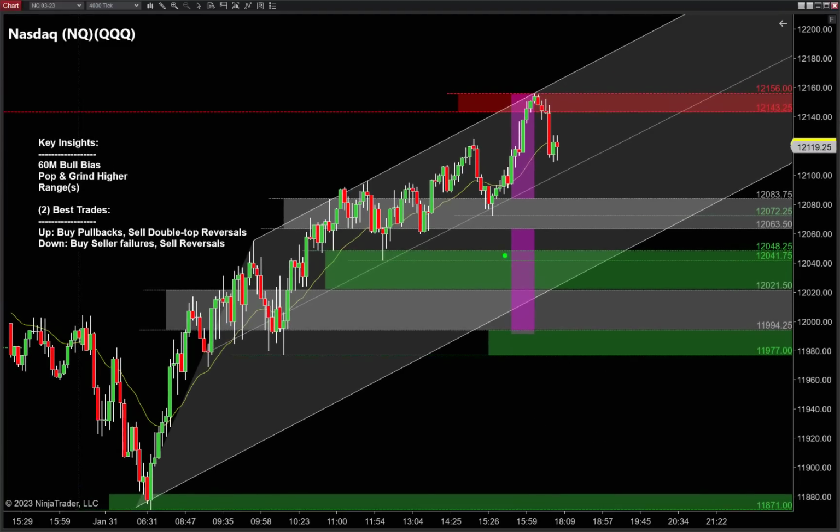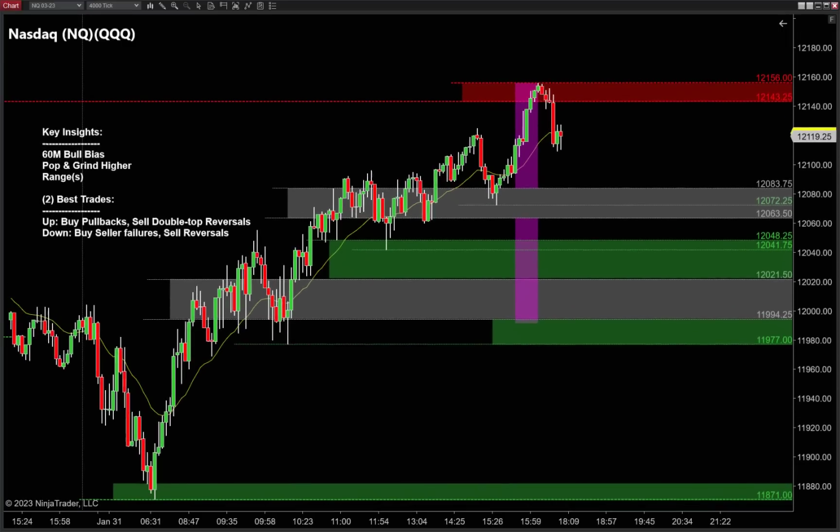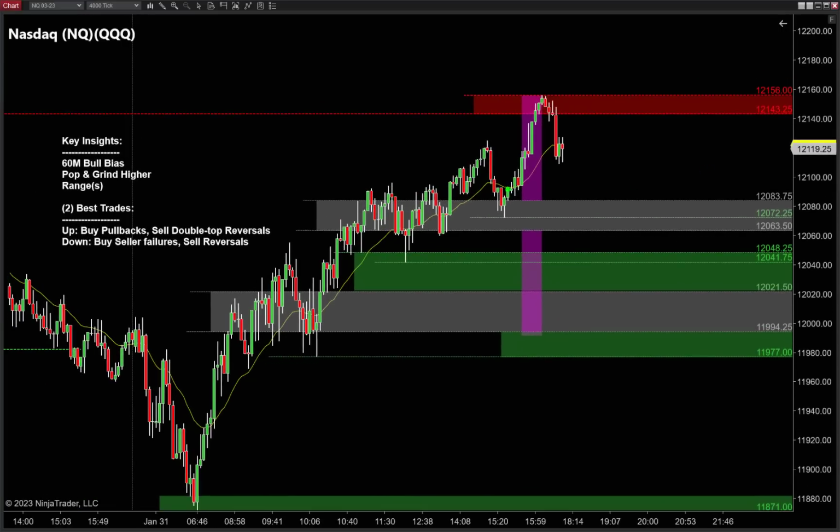Now, what if we go higher here? What if the market keeps going higher here? If we keep going higher, you want to think about this as being a little bit too high to buy. And so if we do go higher here, you want to be trying to buy pullbacks. So for example, let me get rid of this channel here for a moment. If we were to keep going higher here overnight, if we keep kind of grinding higher right here overnight, all we'll do is go out and keep that channel adjusting higher.